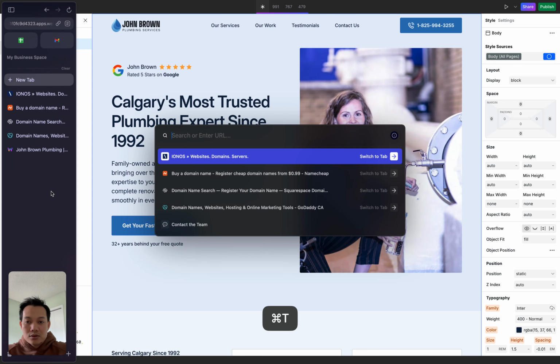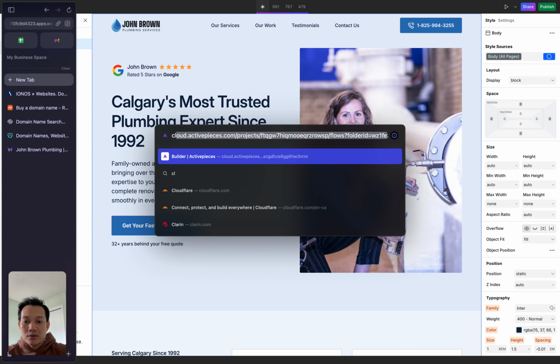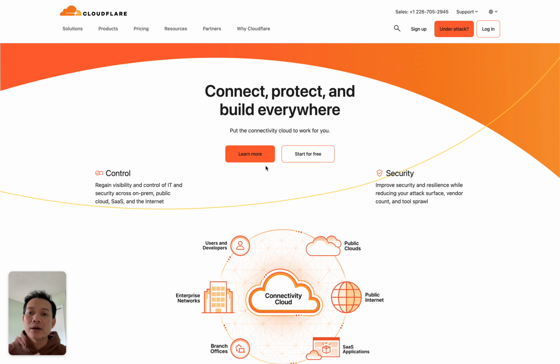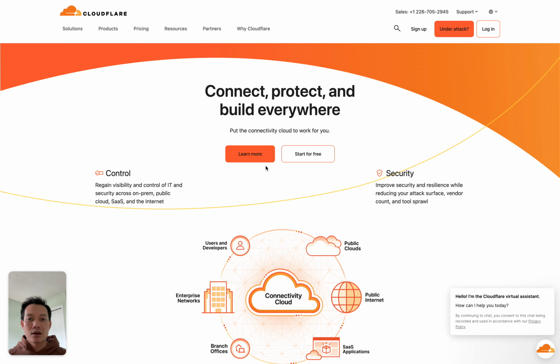Okay, let me go and search for Cloudflare. Cloudflare.com is the number 1 top recommendation for where I would recommend you purchase your domain. The reason being their price is very transparent. This company is very, very big. However, when they sell the domain, it's very transparent. They don't try to upcharge you the year after, a couple of years from now.